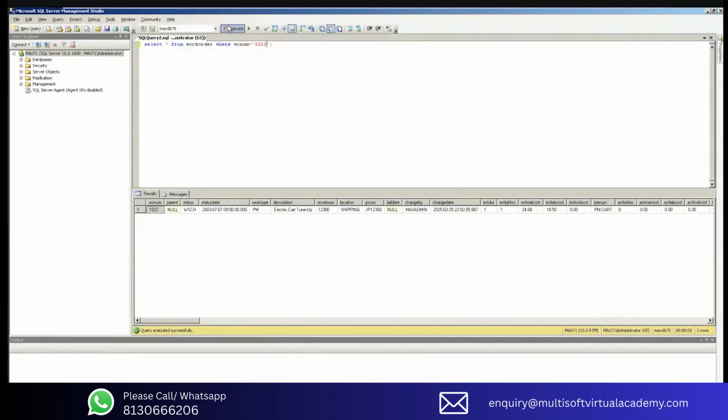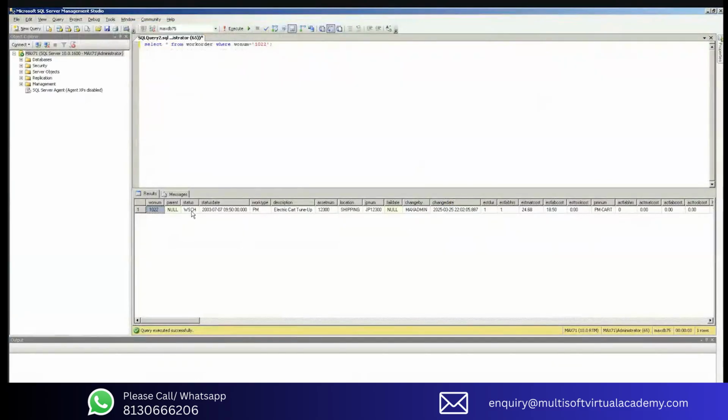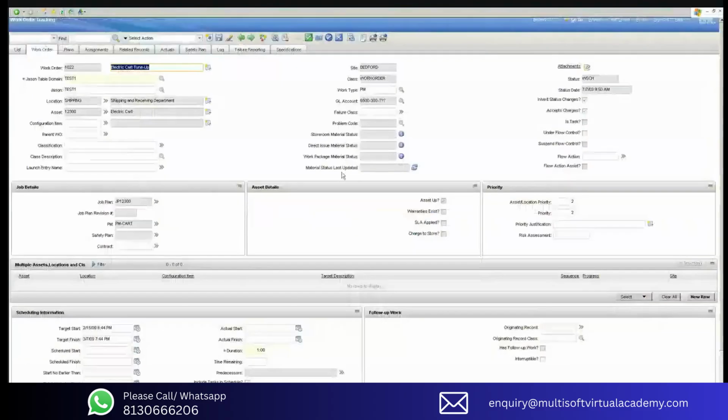This is the record 1022, on UI 1022. Now status is WSSCH, that means waiting for schedule. Just don't go on the functional aspects as of now. You are dealing with a database class right now, so just focus on that.